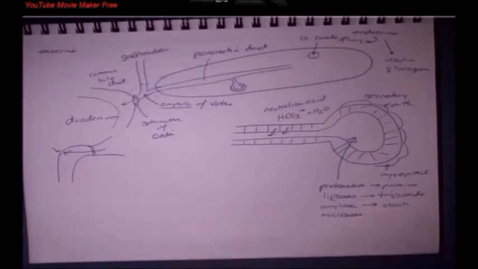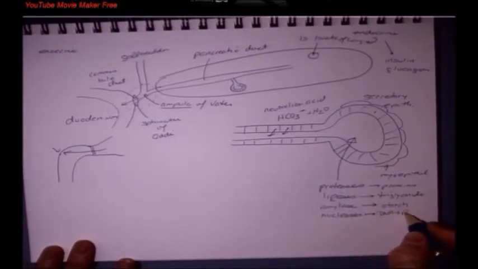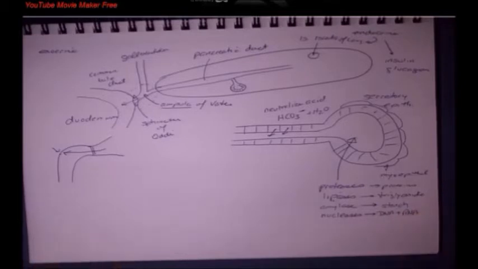And not to leave them out are nucleases. And nucleases, of course, are going to be digesting DNA and RNA. We do have DNA and RNA in our food because if we're eating any kind of life material, plants or animals, there's going to be DNA and RNA. And what we're able to do with these nucleases is digest them down into their base structures, and then we can absorb the bases and use them to our own advantage.